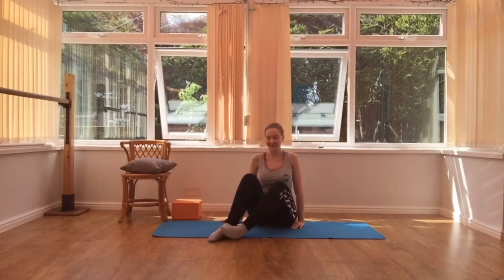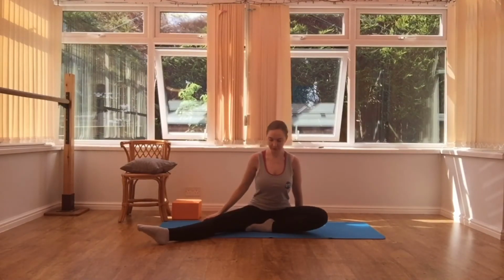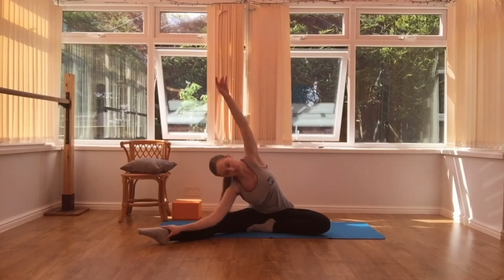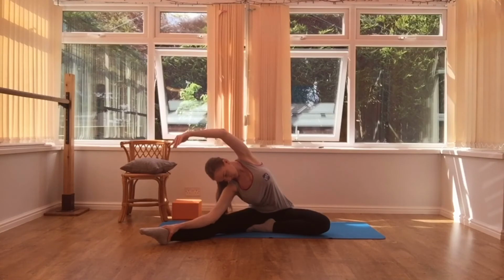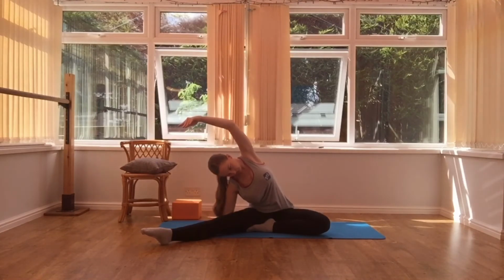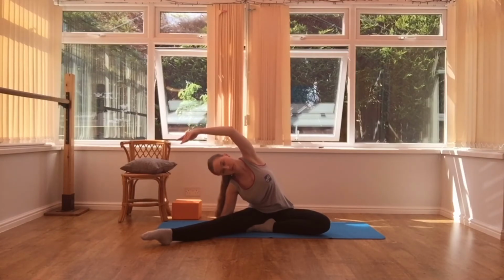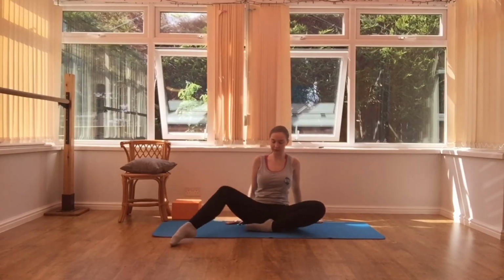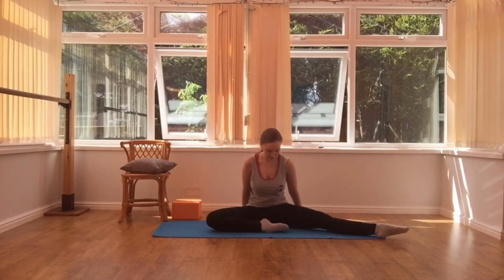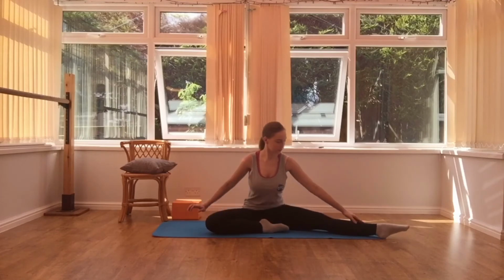Now sitting up, and you're going to go in a half straddle. So this isn't about getting your legs out to the side, this is about a nice side stretch. So trying to really stretch along that long side. Again, it can be with a pointed or flexed foot, or relaxed, depending on what you're working for. Same thing on the other side.